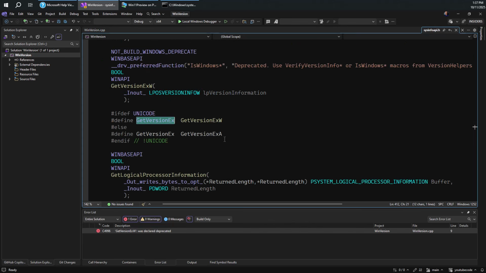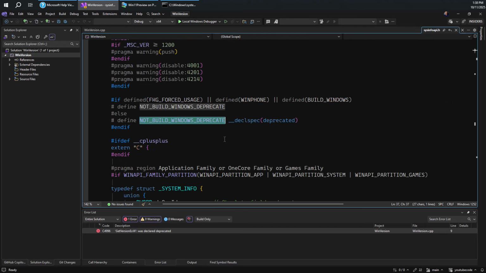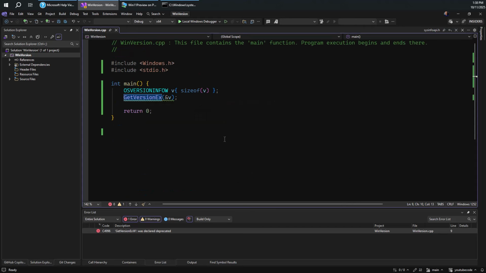And so if we go to GetVersionEx, you can see this is the function, and there's a message here for deprecation. So this means this function shouldn't really be used anymore. It's still defined in the sense that it still needs to compile maybe for older versions, or at least it definitely exists, but we shouldn't really use that. And there are some macros here we can use to try to bypass that.